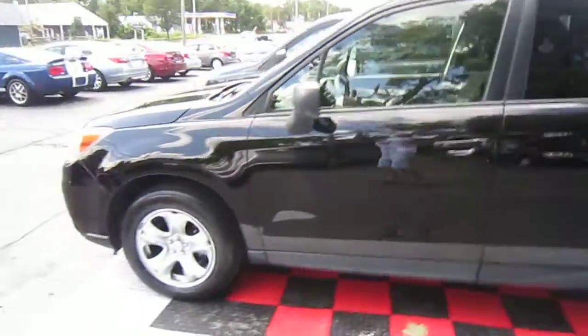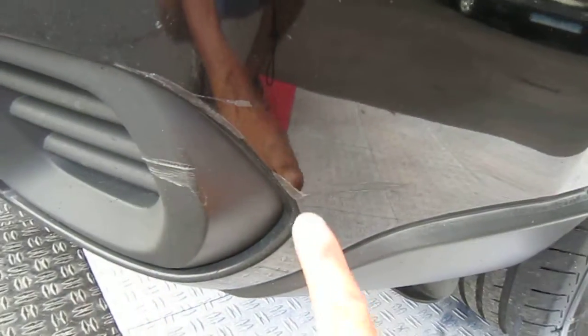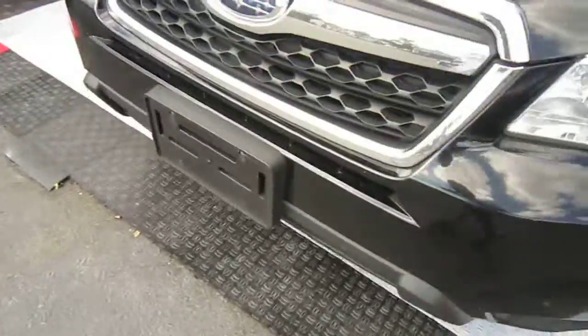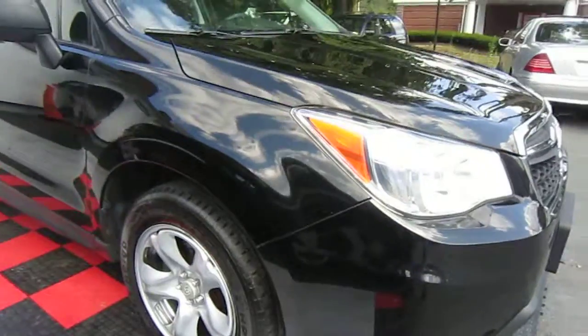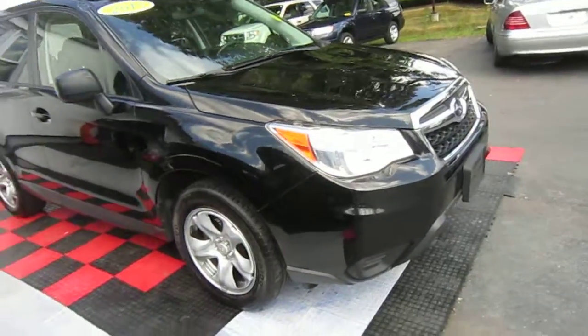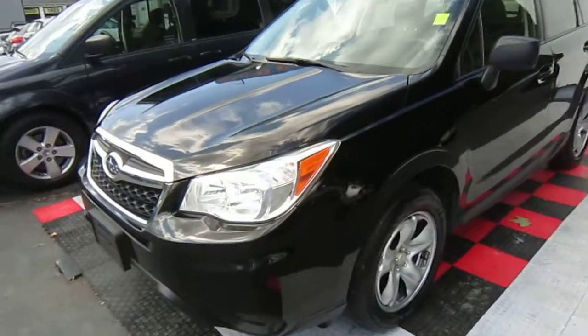We're giving you a bird's eye view of what the car looks like condition-wise. There is a little scrape right there in the front bumper area that I'm going to touch up. If you wanted the whole bumper refinished, it's only $250 through our connections for bodywork. I'm going to touch up the scratches and they'll look pretty nice, but if you want it fully refinished, it's $250 reconditioning cost.